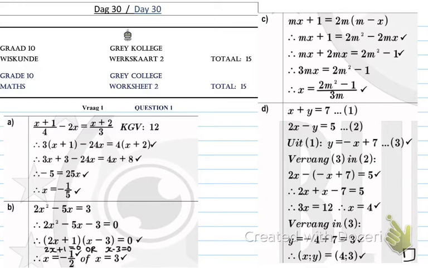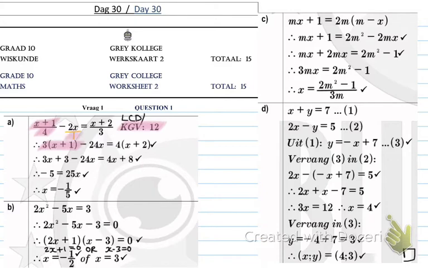First, we see that this is a fraction, and I can put this 2x over 1 so that I make all of them fractions. When I have a fraction, the rule is to get an LCD. The LCD in this case will be 12 because the LCD between 4, 1 and 3 is 12. Now I need to see, what do I do with the first denominator 4 to get to the LCD 12? I need to multiply by 3. So I take the top and multiply it by 3. So it becomes 3 and in brackets x plus 1.